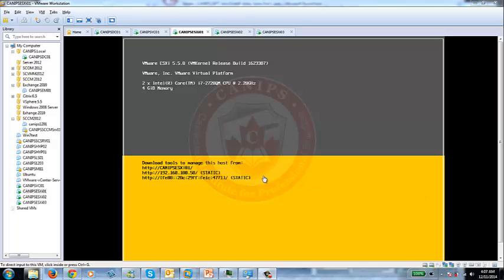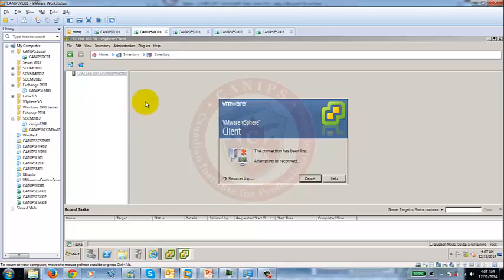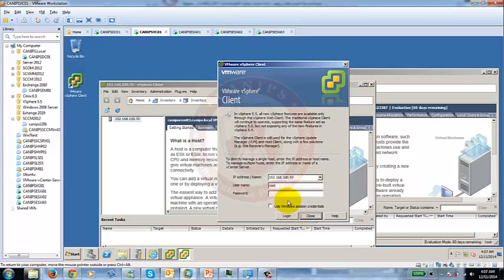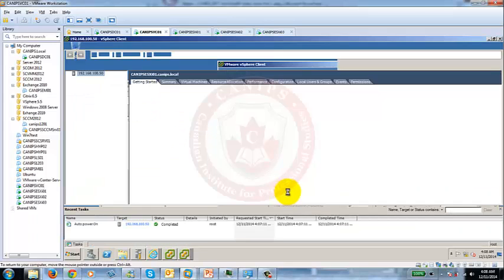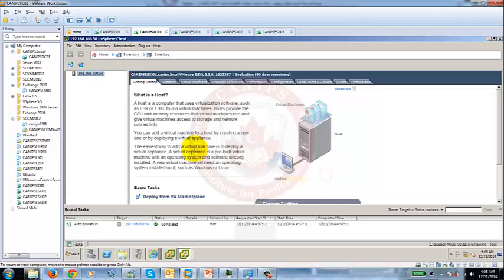So restart took few minutes. It is restarted now. Since it was restarted, it was disconnected. Let's reconnect to this server again. It is connecting. It is connected now.